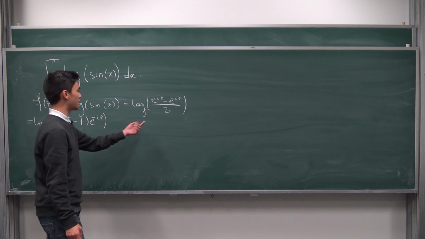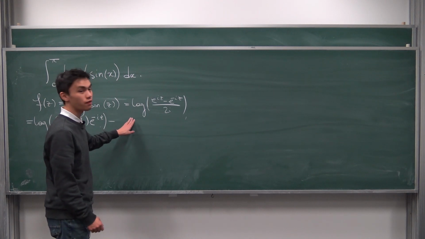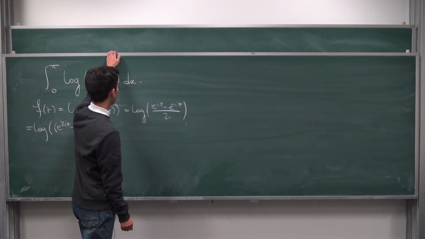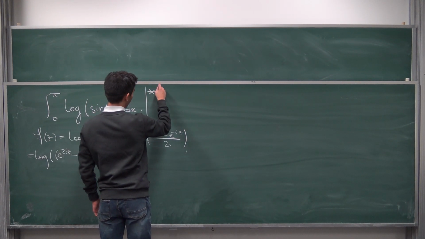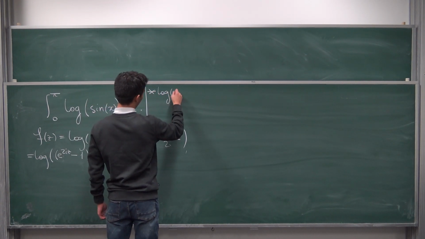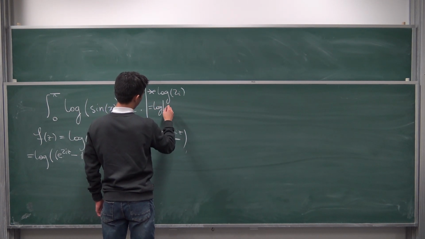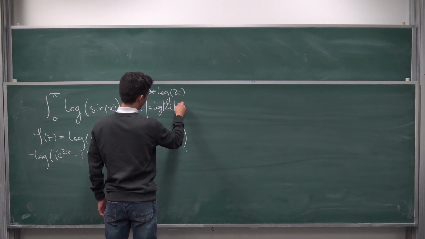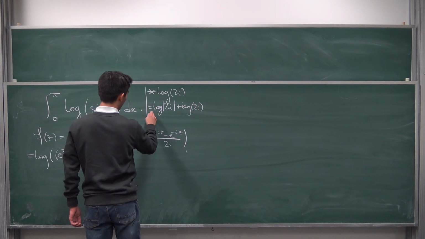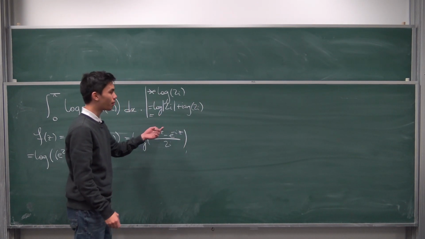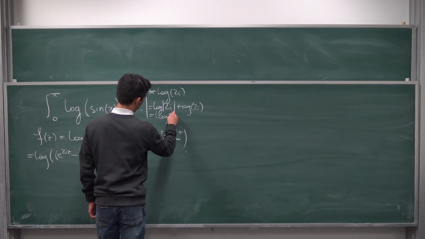And what I'm also going to do is split off this 2i, so that's going to be negative, we have the logarithm of 2i. Now, if you forgot how to calculate the log of complex numbers, here it is up over here. The logarithm of 2i is equal to the logarithm of the absolute value, the modulus of 2i, plus i times the argument of 2i. Okay, now what is the log of the absolute value of 2i? Well, the absolute value of 2i is just 2, so that's just the logarithm of 2.